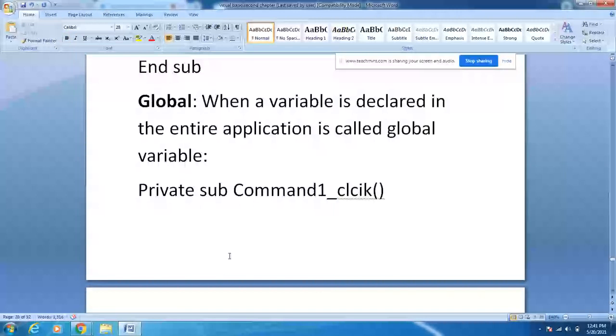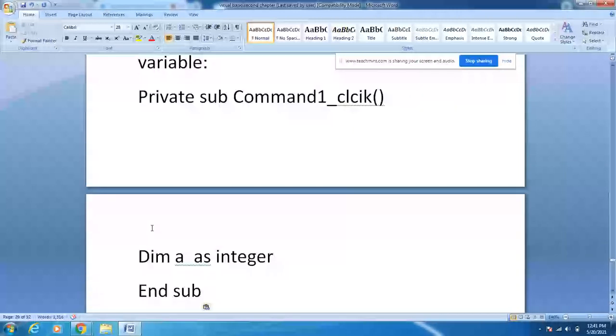Means the lifetime of the variable will be for the entire application. So when you are declaring that global variable, what will happen? Cut it, it will be outside the block so that it can be used for the entire application.